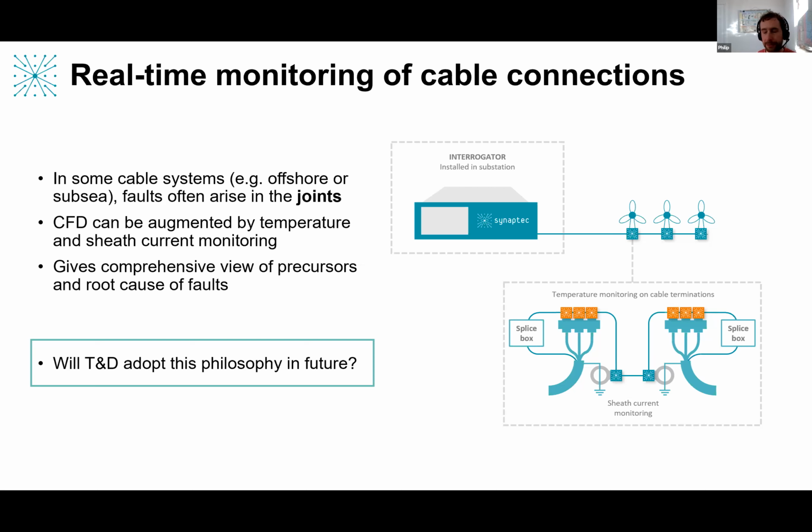One thing I'm quite interested in, if there's any feedback from the audience, is: do we think that this is how T&D might go in future, having that level of information if it was available? Because one of the ways that we at Synaptec think of this is, if you have a Synaptec system in there, you've got 50 measurements to play with. If you deploy sensors out there to cost effectively do cable fault detection, you've got a budget of sensors that's unused. So what other information could be brought in to make that monitoring system more comprehensive? And how would we link that into giving the protection system what it needs to do auto reclose block, and giving wider SCADA and condition monitoring systems what they need to be more analytical about the reasons for those faults and spotting them in advance in future?